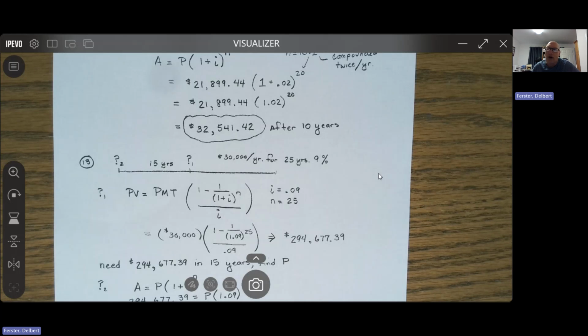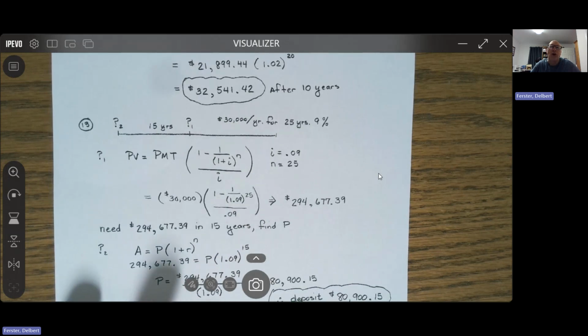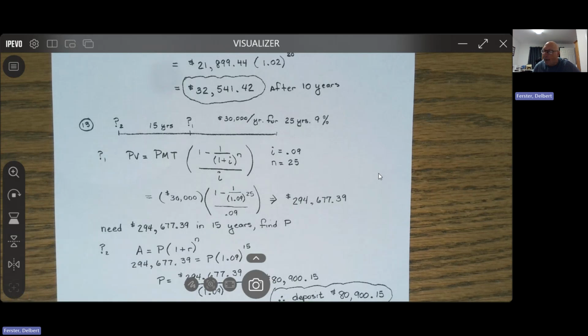All right, so you see the little question mark number one. That would be how much is the present value that would drive that annuity that will allow him to pull $30,000 every year for a span of 25 years. So your payment amount is that $30,000 he hopes for every year. And again, it's a very ugly plug-in. All right, your interest charge or your interest rate is 9%, 0.09, 25 years. We're compounding annually, so there's no quarterly or semi-annually going on here. So again, a lot of ugly. Let your calculator take some time.